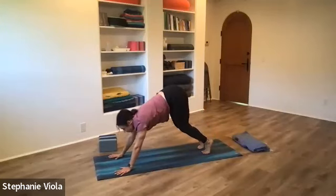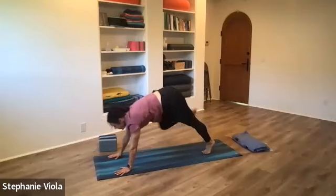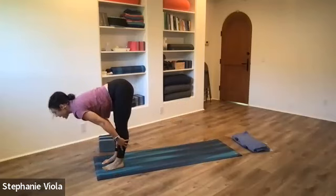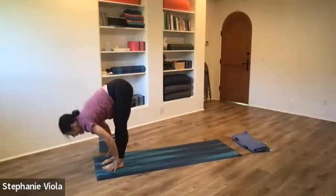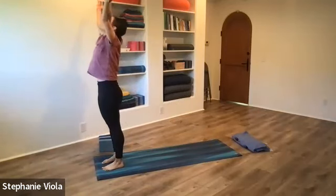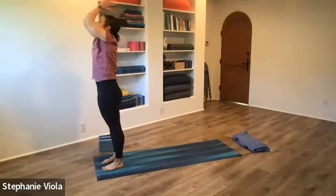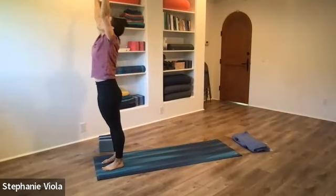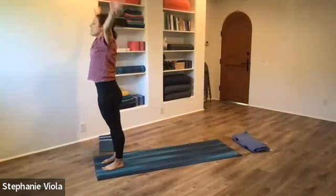Bend the knees, look forward to the top of the mat, bring the feet up between the hands. Inhale up halfway. Exhale, fold. Circle the arms all the way up to standing, hands come together, down in front of the heart. Inhale, reach the arms up. Exhale, forward fold.